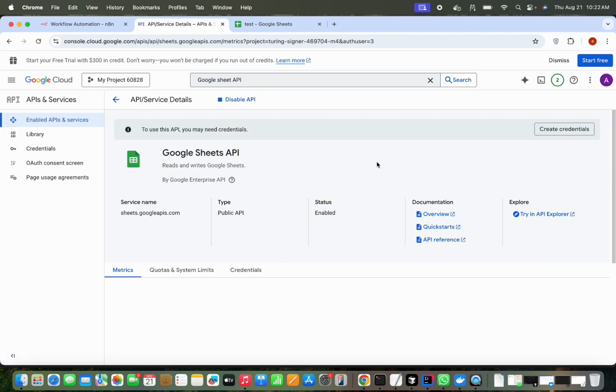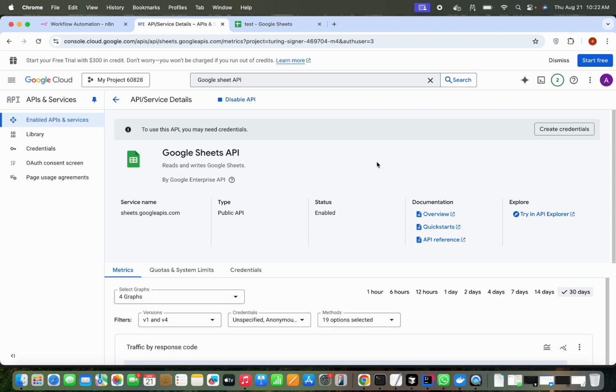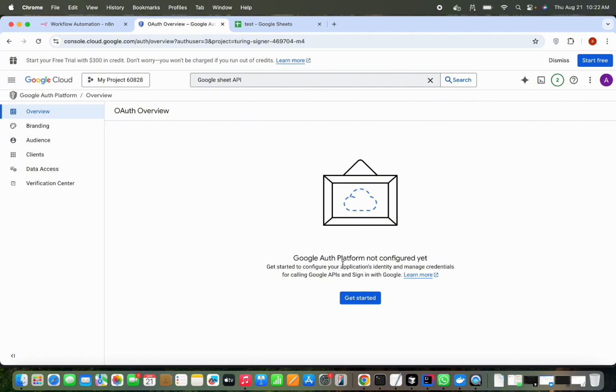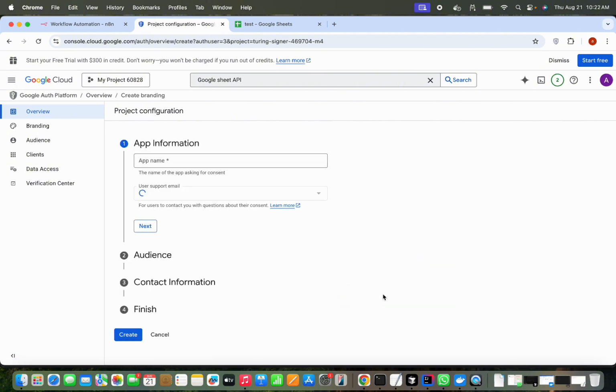Yeah, now you can see the authentication creation page will appear. Before creating the credential, you need to set up the consent. So for that you need to click OAuth consent screen, then click get started.